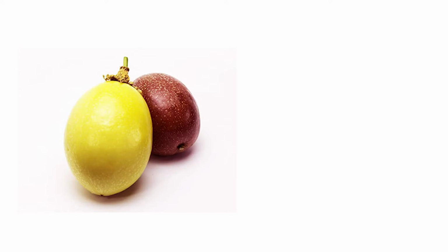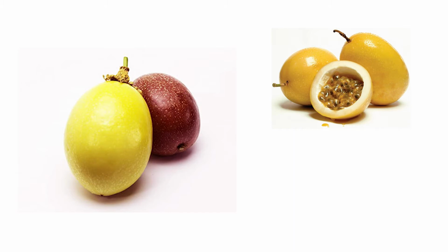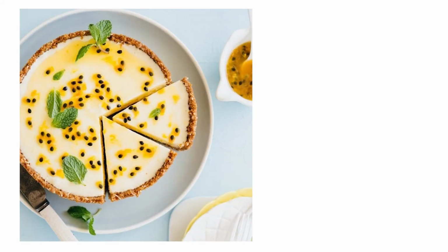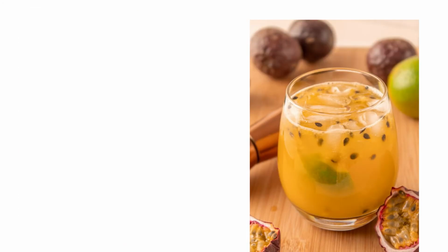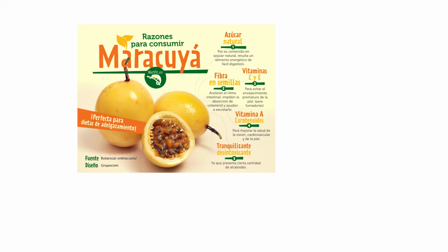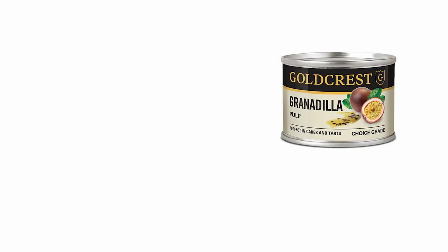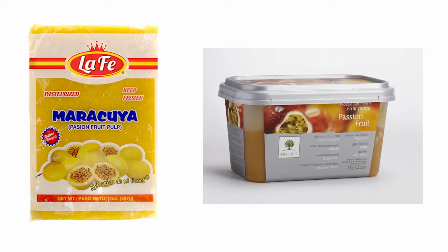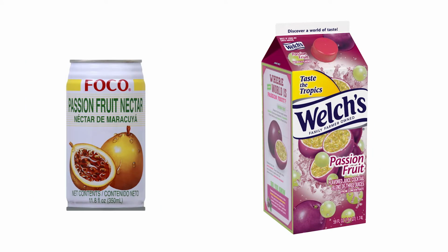For those of you who may not be familiar, passion fruit is a round tropical fruit with a yellow or purple exterior. Inside is a sweet acidic pulp with small black seeds. A native of Brazil, it can be found in most tropical climates. The seeds and juice are used in many desserts and cocktails around the world. When buying passion fruit, be on the lookout for its other names such as maracuja, granadilla, parcha, and lilikoi. If you can't find the fresh fruit, other products are also available such as frozen pulp, puree, nectar, and juice.